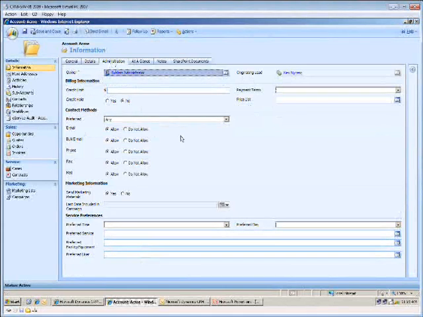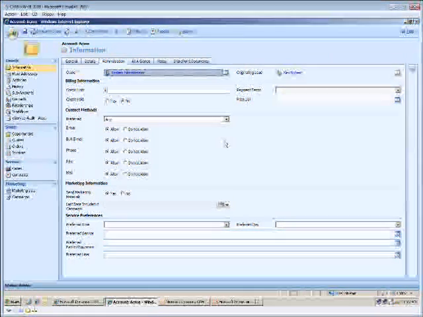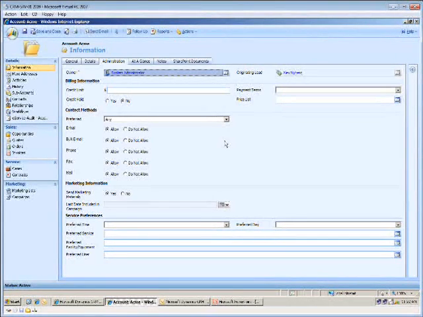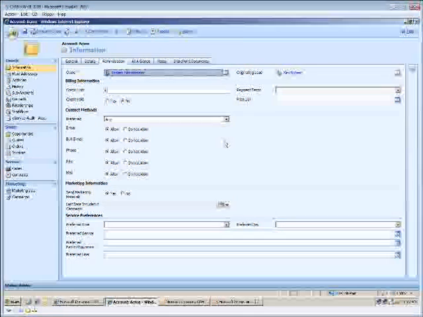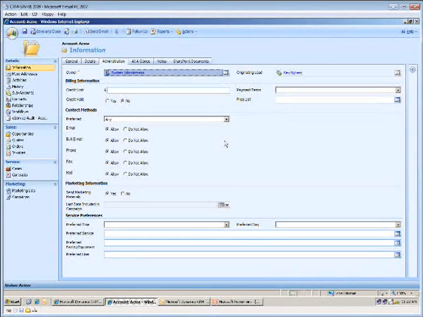All right. And I've got my administration. So I've got the owner of this record, which is me. We talked about the originating lead across the top. I've got credit limit, payment terms, credit hold, and price list. And that's the billing information. And this information is waiting to be filled out. I'm going to talk about this a little bit when I talk about the quotes, orders, and invoices here shortly.